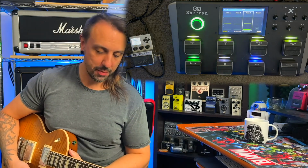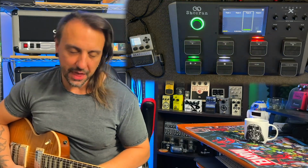And stop. Wonderful. The only thing here that I'm not real fond of is on the first loop, it doesn't go into overdub mode and it doesn't give you the option. Obviously, in multi-mode, the tracks are set to a specific length, so it just keeps looping, so it does go into overdub mode on the other tracks, but the first one does not. I don't like that because I'm not really that tight with the changes when it's cut off. So I like it to spill over just a little bit so it sort of masks the crappy playing.